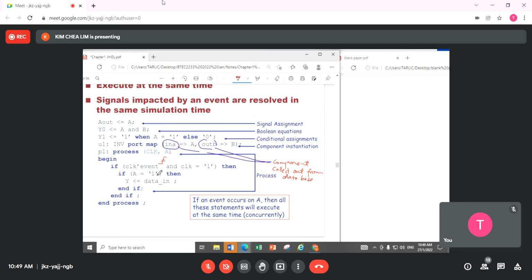If yes, then you do this: whatever data in, you assign it to Y. If not, skip this one and the other if, and your process. Why write these statements in this form? You are going to find that every statement here involves A.